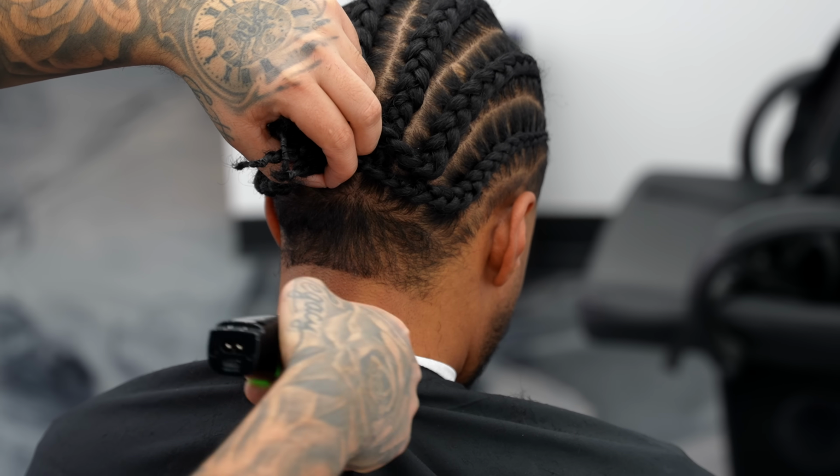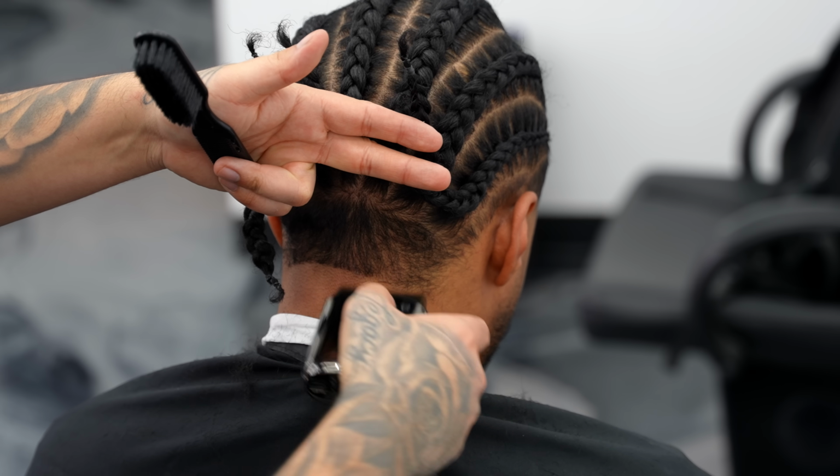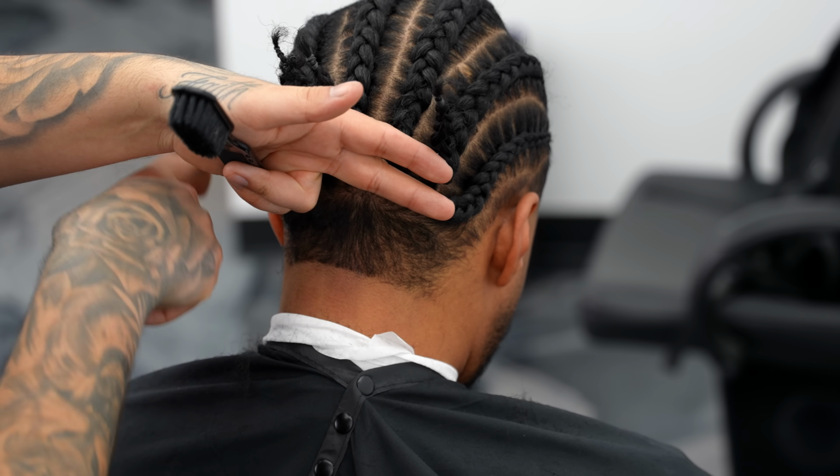Now we're using our trimmer. As you can see, it's mowing right through the hair, following it up with our shaver.